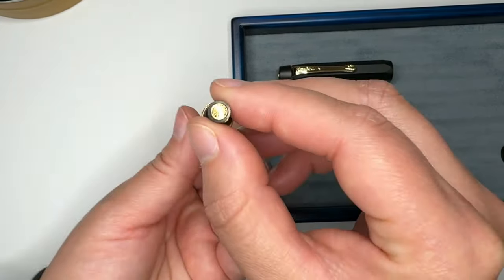Okay. And there it is once more, capped. Let's get into some fun details. I really appreciate what Kaweco also did with this. I already mentioned the ring, it's a little thicker than I thought it was. The clip was added to the pen, designed to be in there. I did see that you can remove this. I don't have that grip on me right now to take this off, but I did see someone demonstrate that you can remove this and even take off the clip. You will have a gap if you remove the clip, but to be able to have the clip designed this fashion rather than the slip-on clip that they have for the other sports, I really love this design choice.